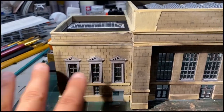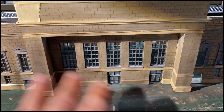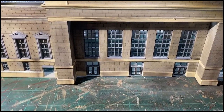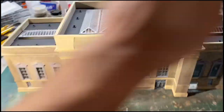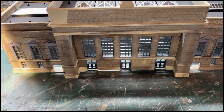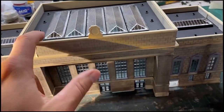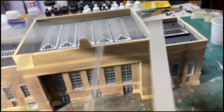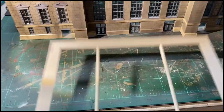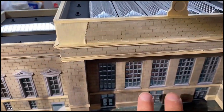Before we get into the canopy, let me show you what I've done so far. This kit comes with instructions, but I never really took them out of the packaging — all of the shapes are basically self-evident; it only goes together in one pattern. I built this model in three sections: the two wings and then the main terminal. The roof sections are just loosely fit in — they're actually not glued down, because at some point I do plan to put an interior in and light it. I also did not put the base on permanently. I used it to square up the terminal, but I'm going to need the column pilasters for my scratch-built canopy, so I didn't want to glue that in place. Then I took the Tamiya accent panel liner — but actually that's the second thing I did. The first thing was, while the pieces were all still on the sprue, I sprayed everything in Testers Dull Coat, because the kit had a natural stone brick color and I wanted to preserve that.